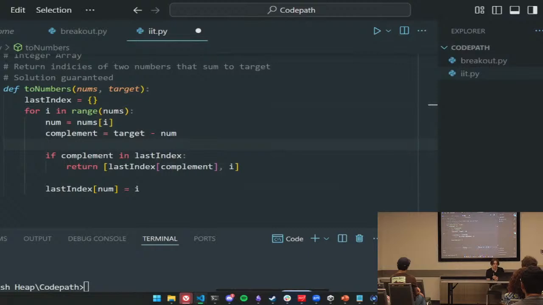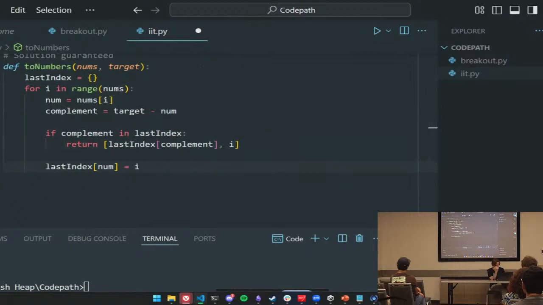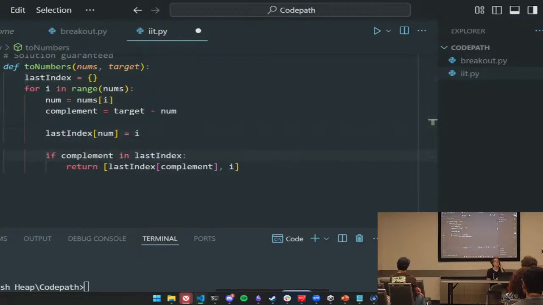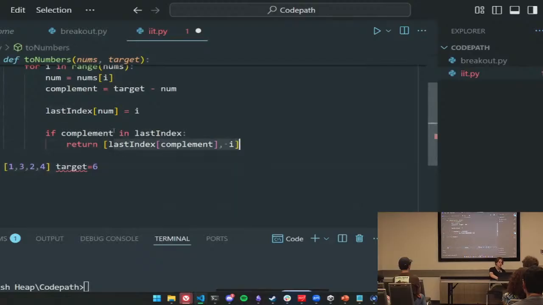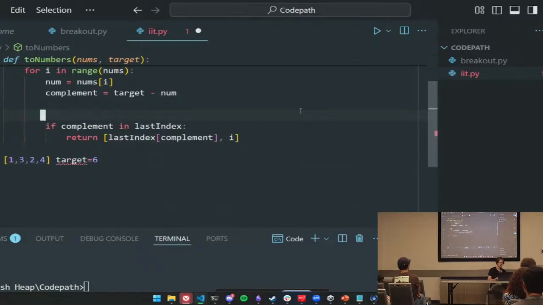Just as an aside for this particular question, you might run into an issue if you do this, right? So if you store it before you check, then you'll run into this issue again, the 1, 3, 2, 4, right? Because if you store it and say that you've seen a 3, then that 3 that you're currently at, when you check to see if you've run into the complement before, sorry, and this is assuming a target of 6, then you will have already stored it, and then you'll say, oh, no, I've seen this number before, and you return 1, 1, which is no good. So you'll need to store this afterwards.